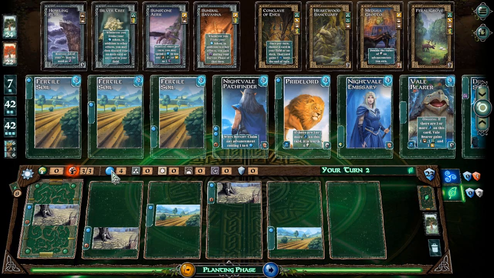Let's see, I've got 4 here. And there are plenty of things that cost 4, so it's probably not a good time to risk spoiling or anything like that. Ooh.